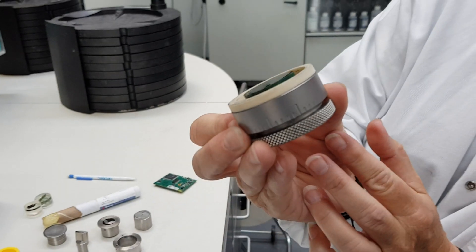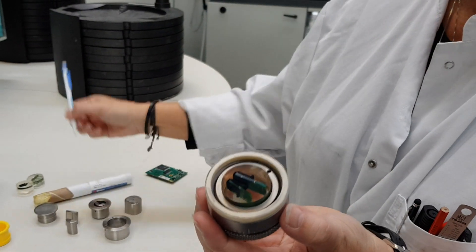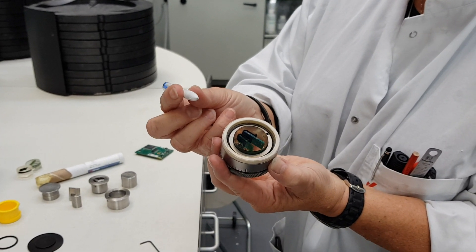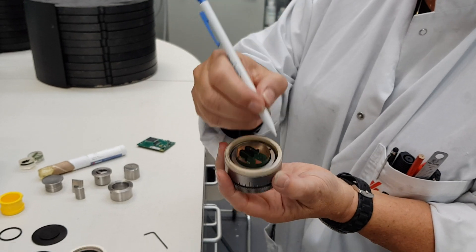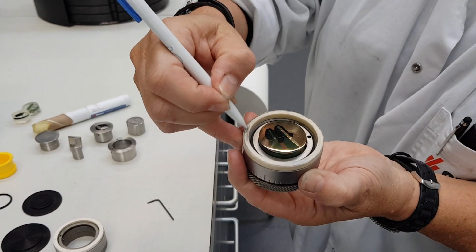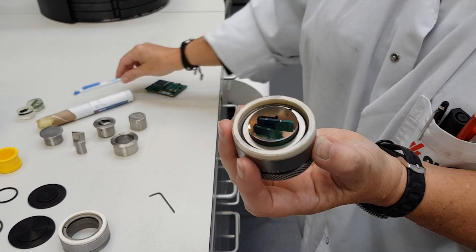So now it's a little bit lifted over the level of the ceramic ring. I use a normal pencil marker — don't use a permanent marker, because it will just go into the ceramic material. But mark here like a tripod, three marks, and then I'm going to do the grinding afterwards.